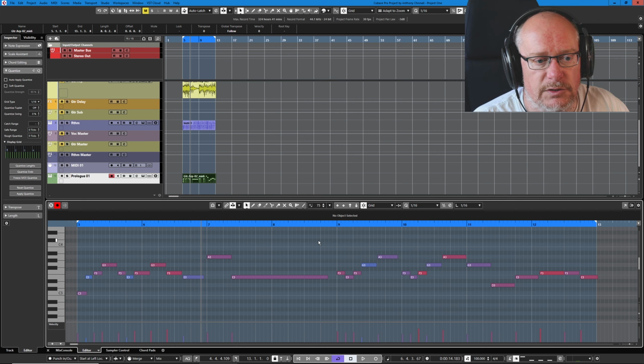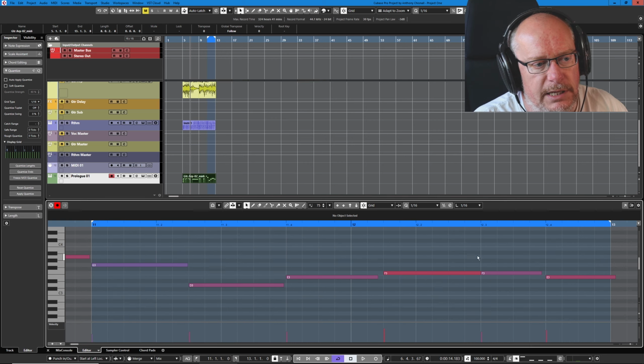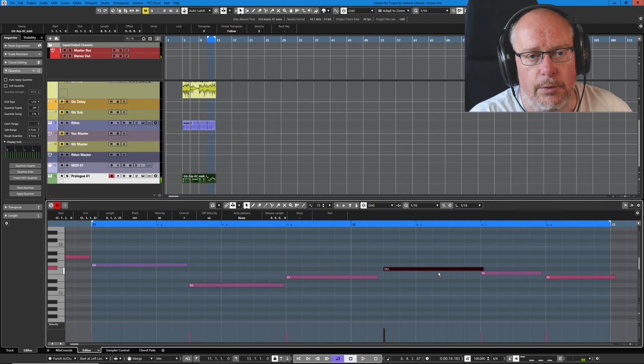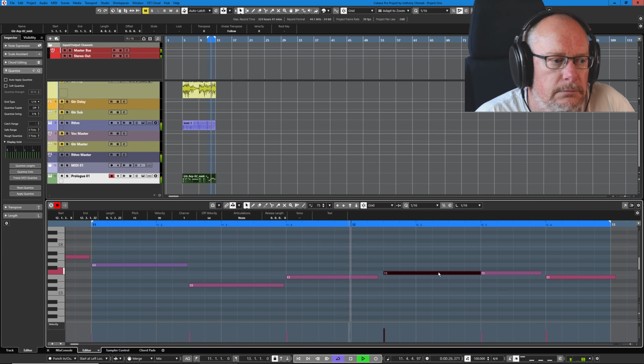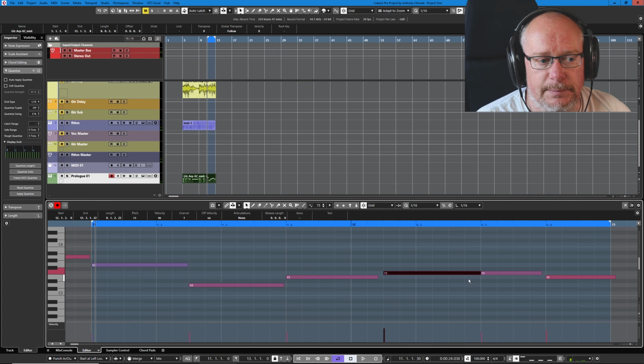Now we've just created ourselves a problem. If I control click to zoom in on the last two bars, these two notes here are now overlapping. When the first note was quantized, it was moved forwards so that it now overlaps the second note. So here's what happens when I play this little section. We're not getting that second note because it's a monophonic synthesizer and the note on trigger is being masked by the first note. Now this is quite common.